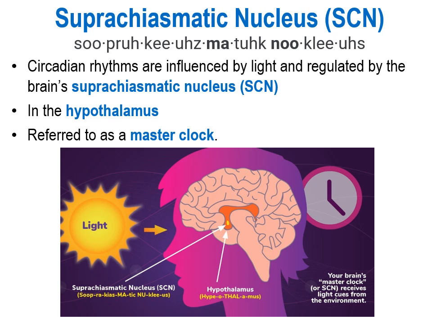Suprachiasmatic nucleus. We need to practice saying that. Suprachiasmatic nucleus, known as the SCN system. Basically, it's a part of the hypothalamus, which we already know. But this is a very specific part of the hypothalamus that helps to control our circadian rhythm, and it's the part that is influenced by light. We refer to this part of the brain. You can see the image there. It's buried within the hypothalamus. It's known as the master clock because it helps us to stay on target with sleeping and waking.